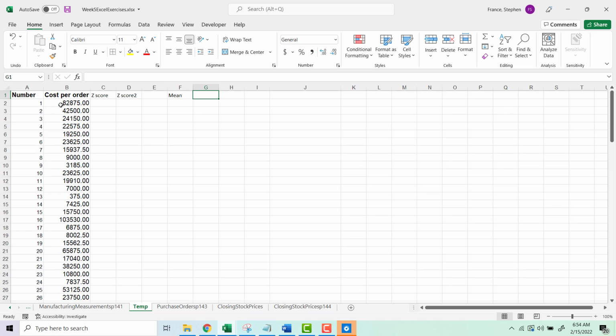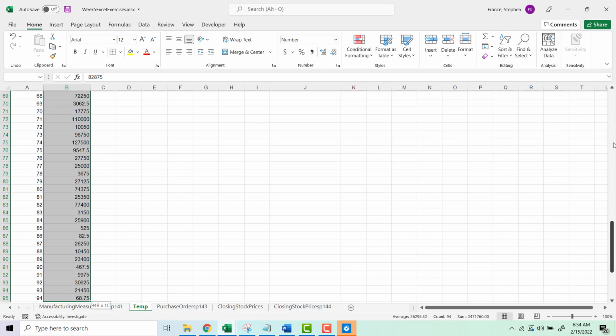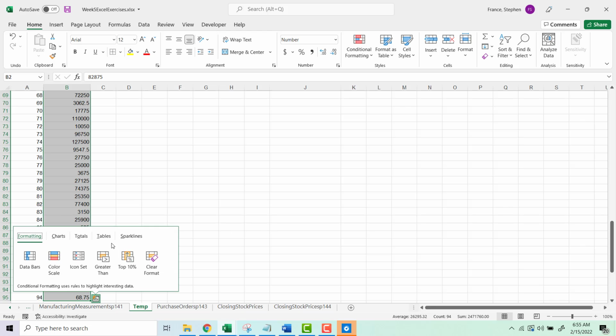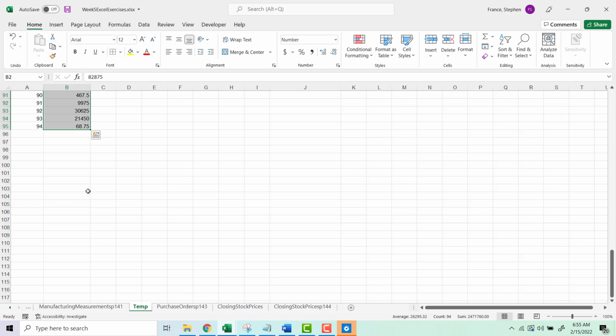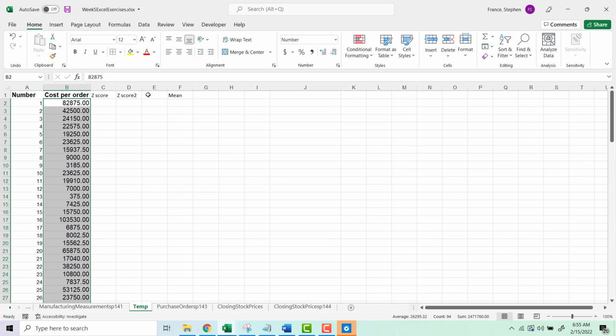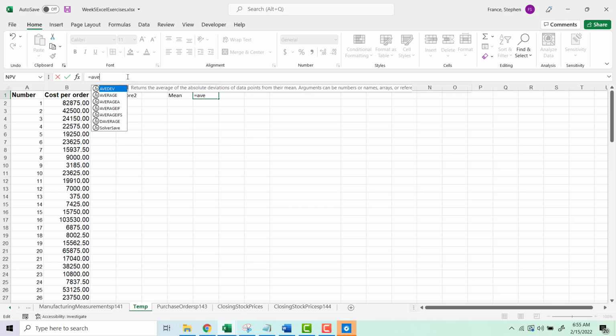And let's just say Control Shift, then bottom arrow. That's B2 to B95. So the mean equals average.